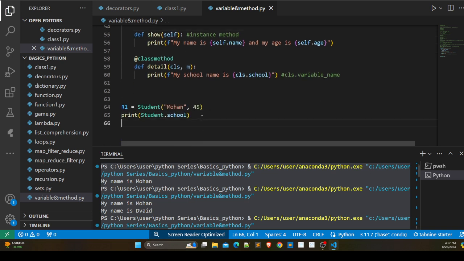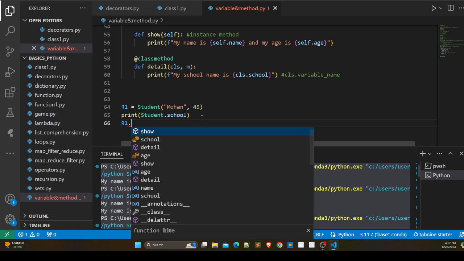Now if I want to change the value of that class variable, and have it seen in all objects, let me create two objects first and show you the effect.